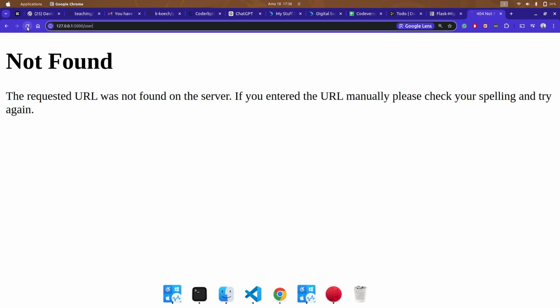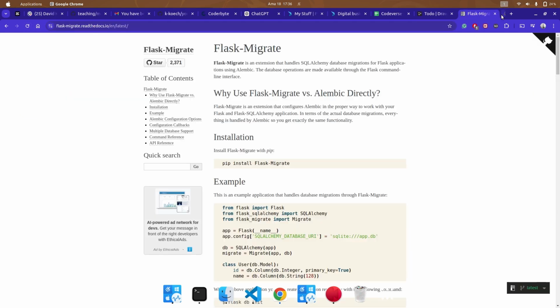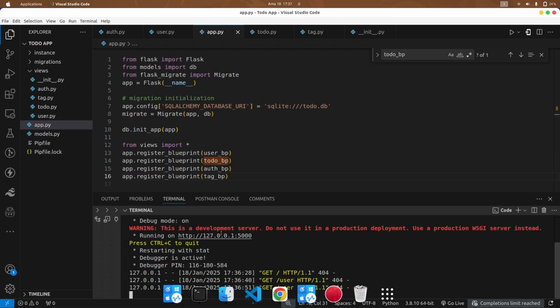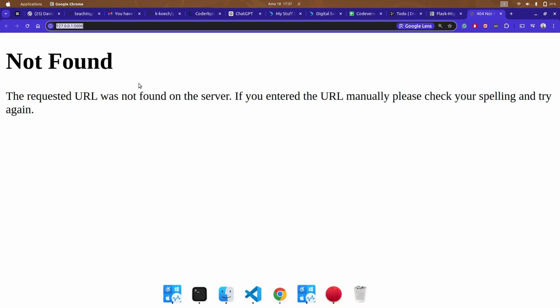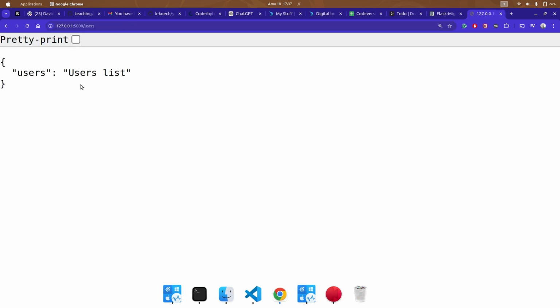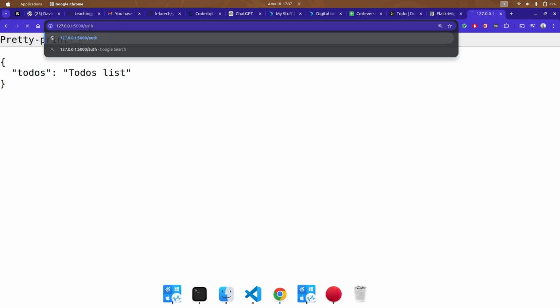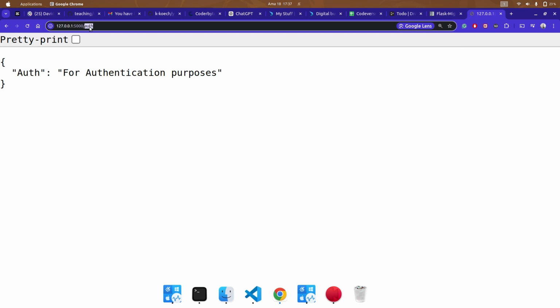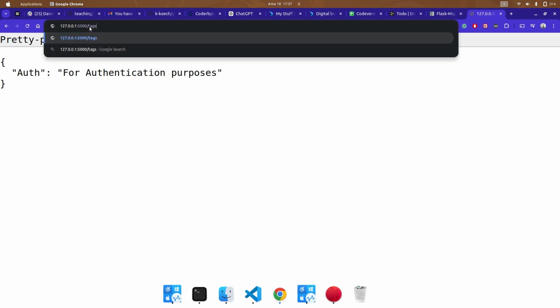Sorry for that. Let me just reload. It's not actually working as I wanted. Let me just open it again, and then I'll say /users. You can see /todos, you can see /auth, and also /tags.